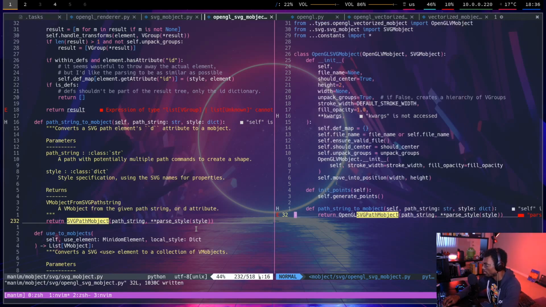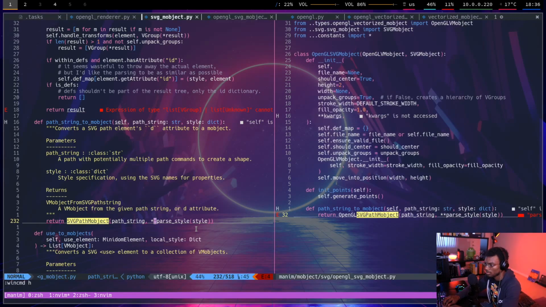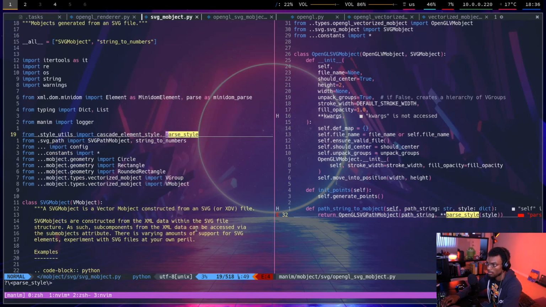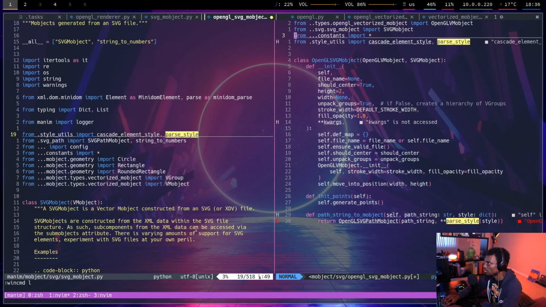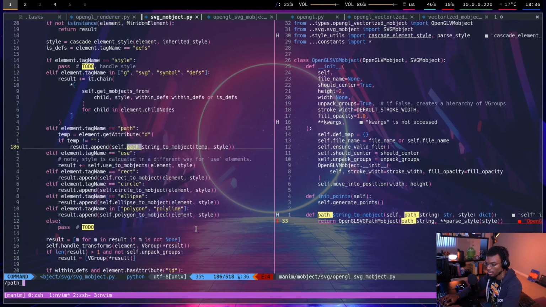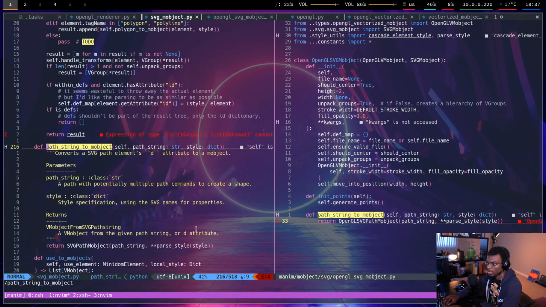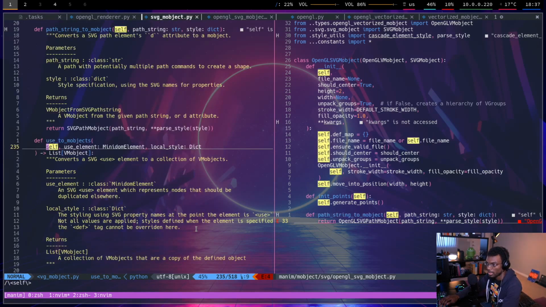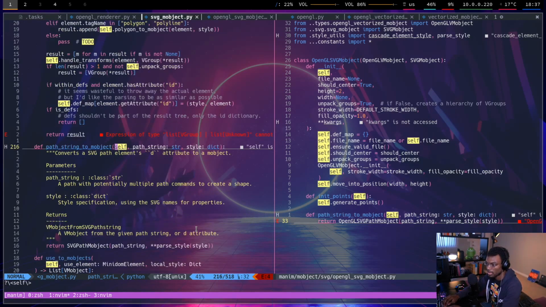What is parse style? Okay, I guess that's just something that's imported. Okay. String to object. It is also weird that, wait, is the self variable used here at all?